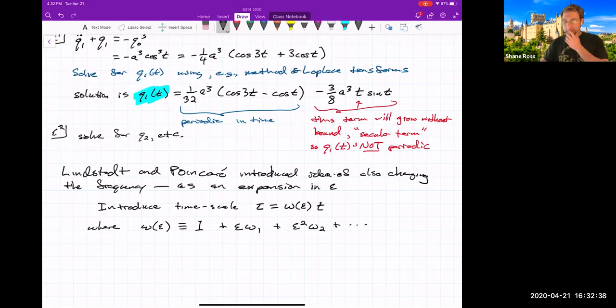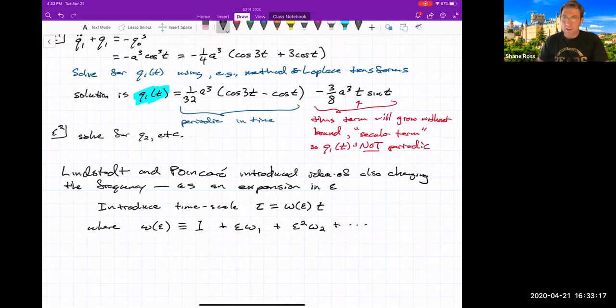So what this allows for is that different periodic orbits, especially think of this as different amplitudes, will have different frequencies as well, which we know for the pendulum. We know that small oscillations have a certain frequency. If you go to large amplitude oscillations, the frequency goes down because the period's going up. So you get to almost the inverted position, and it takes a very long time to do a whole periodic motion. So it makes sense to introduce this, that the frequency may be a function of amplitude. And that's what this allows for.